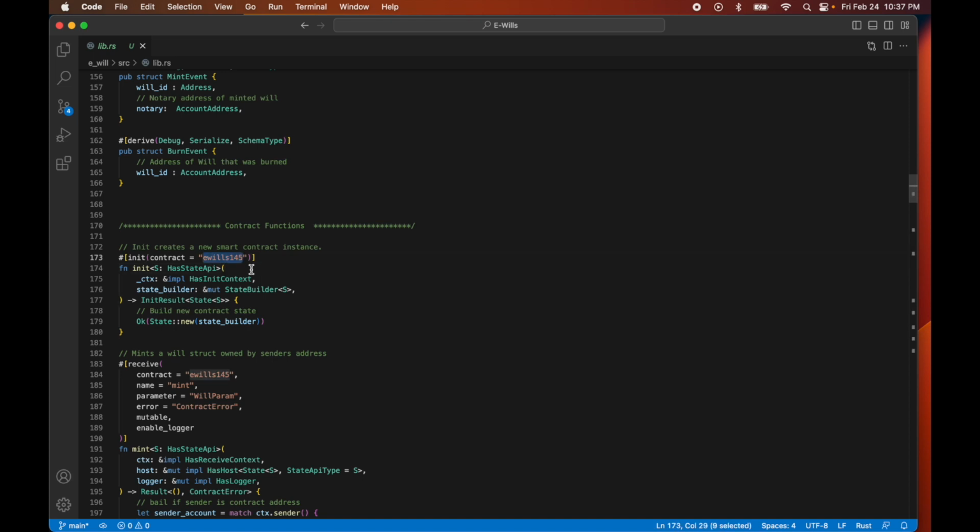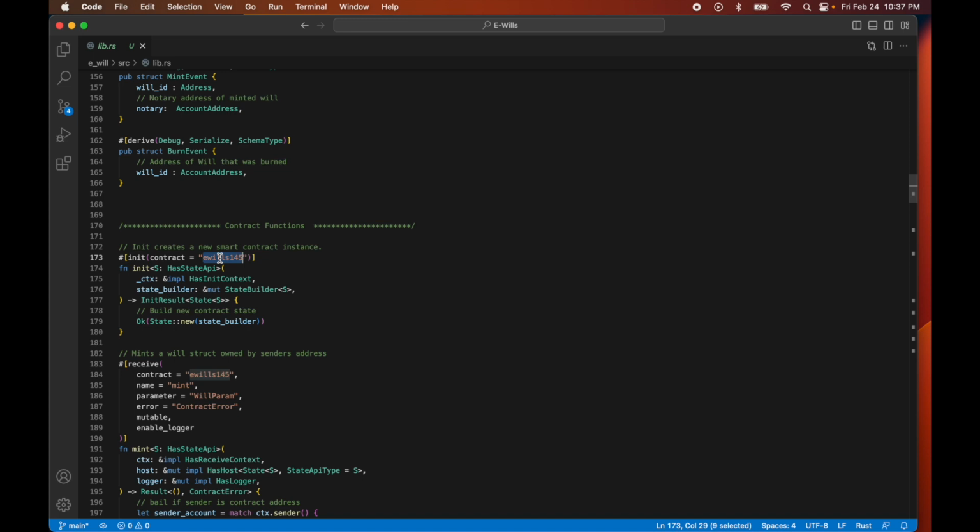Now, we change the contract name. When we deploy it, this is used as the reference. I believe it's used as the reference. I might be mistaken, but what I've been doing is I just create a new reference every time, because due to the way I built this architecture, you don't use a new instance every time. You have one instance and that is it.